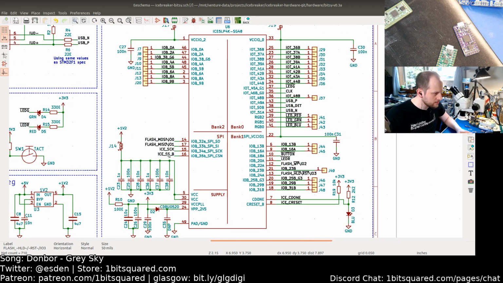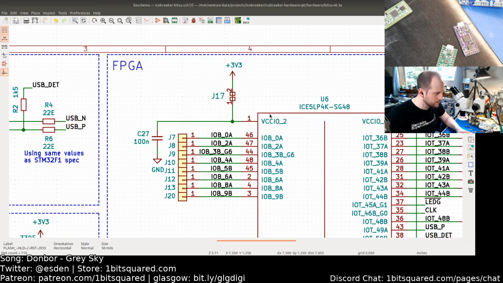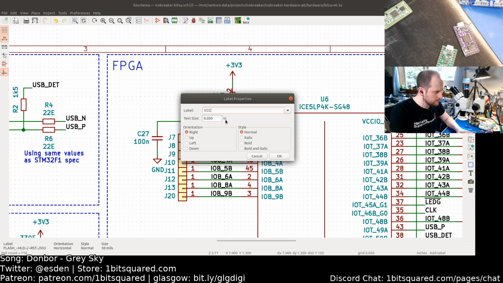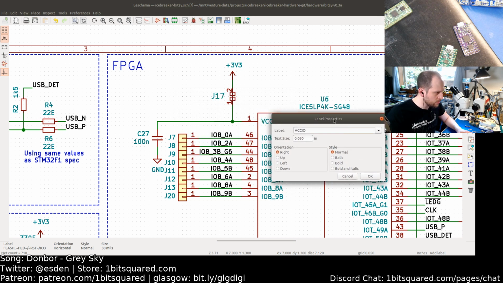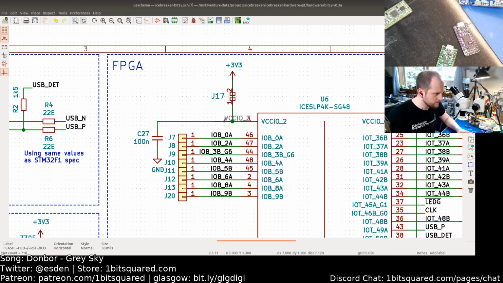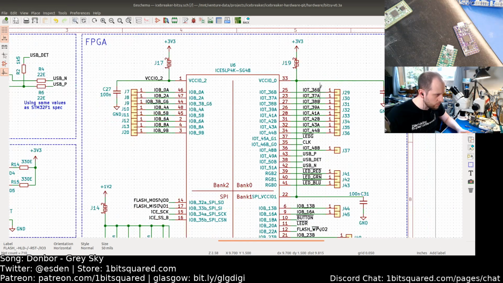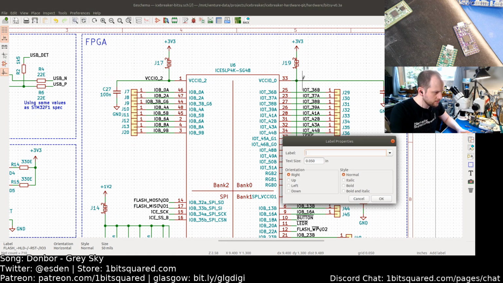Yeah. Okay, so that's mostly cleaned up there. Let's name those. That's a good idea. VCC IO 2. And then this should be VCC IO 0 and 1. 0, 1, like this.